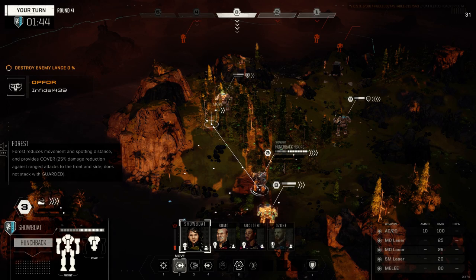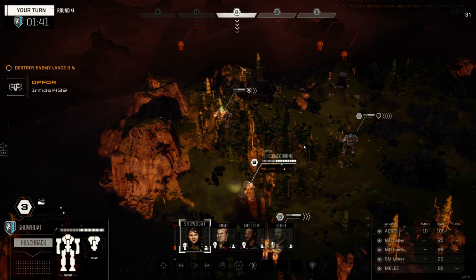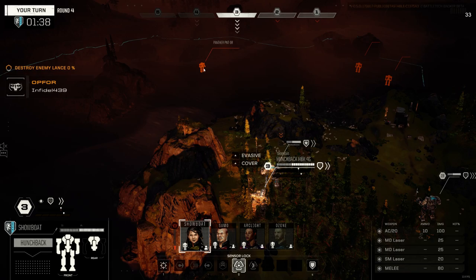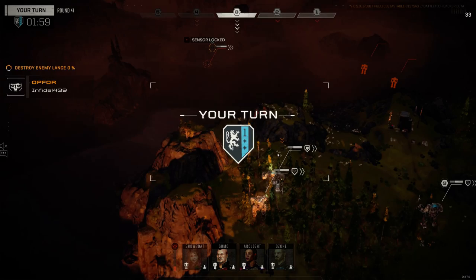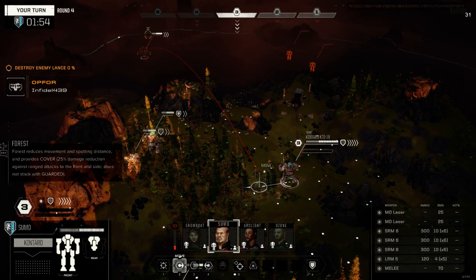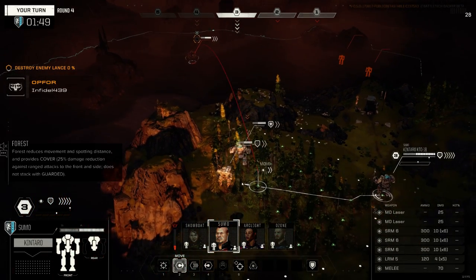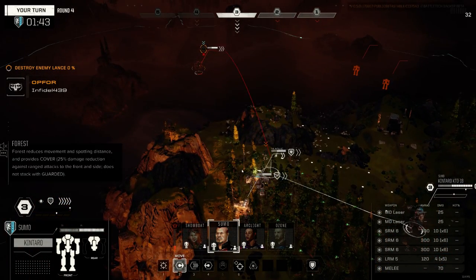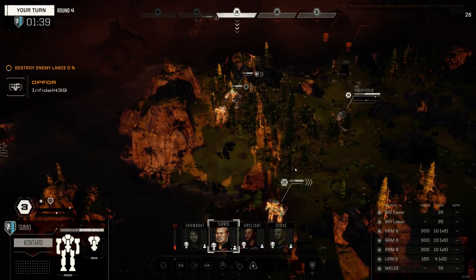So, I think we will push this way. Get into the woods. And I'm going to sensor lock that Panther. Got 3 pips on it, so it's probably an evasive pilot for a Panther to have that amount. Wherever I go, it's going to be a case of indirect fire on the move.